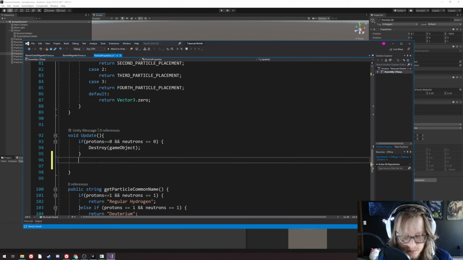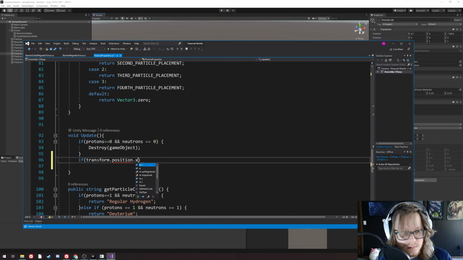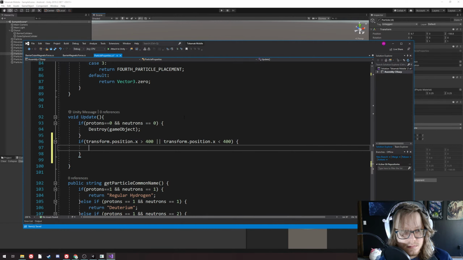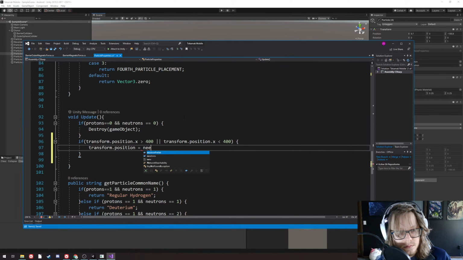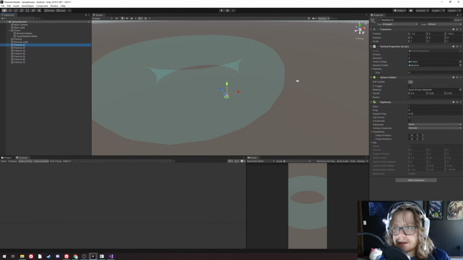And now what's actually inside the reactor?